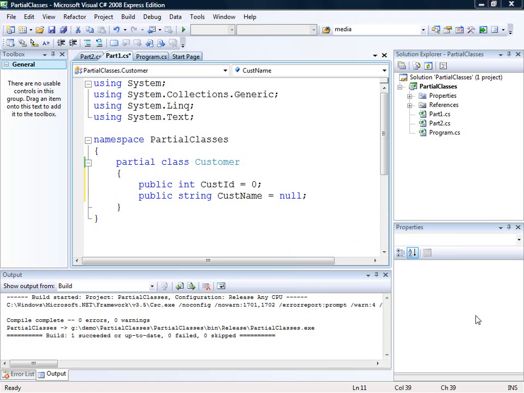Let me add a simple method in part2.cs in class customer.